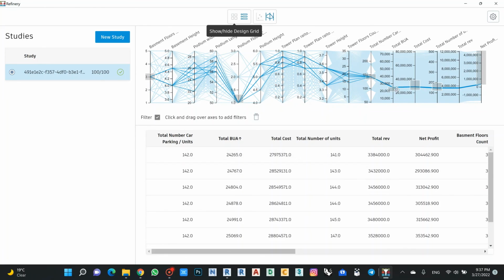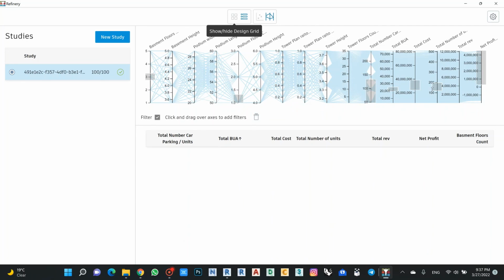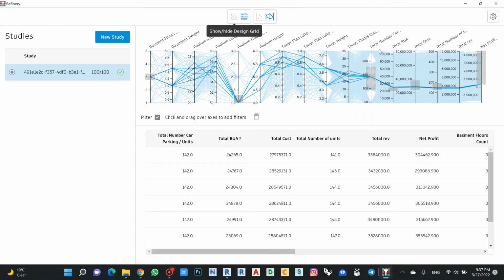So in this case, if I go more down for the total number of car parking, and if I need to increase this one, I need to go to 4, and the same for each step.